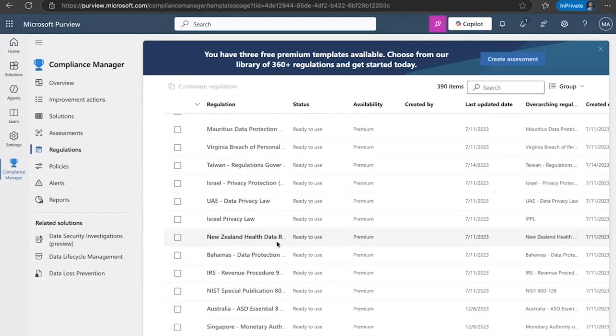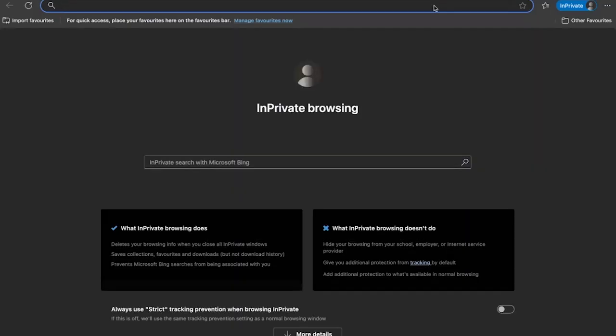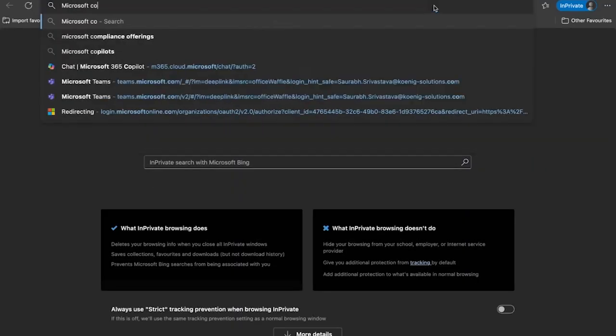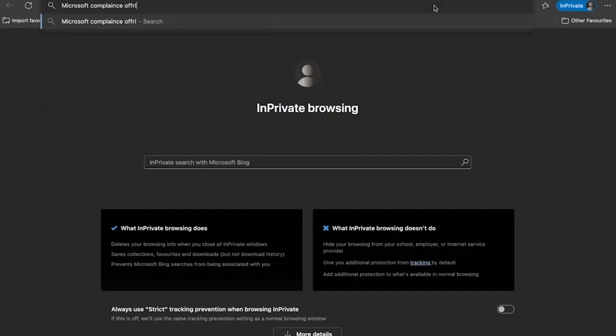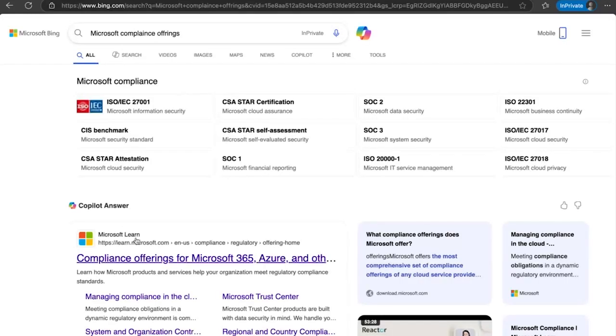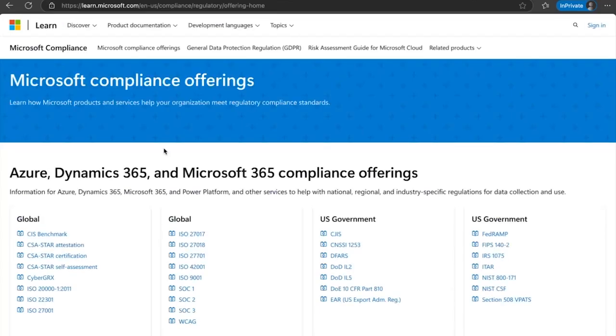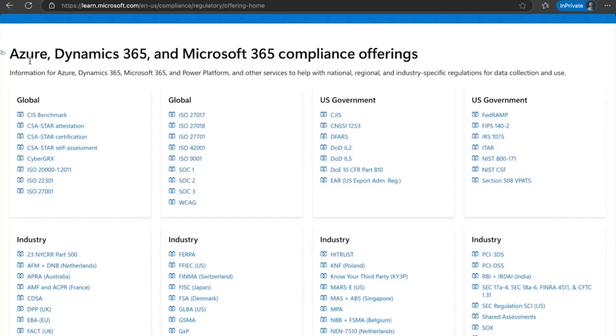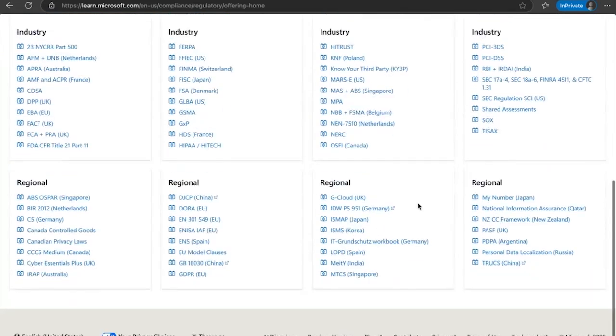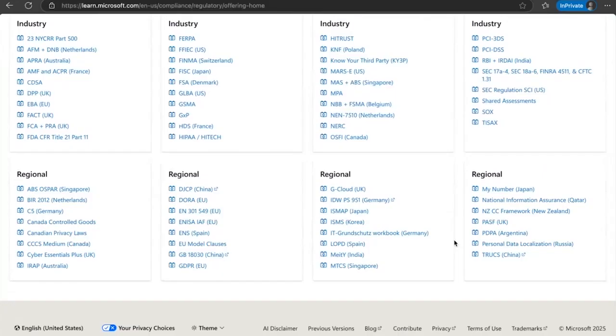Basically, if you want to read them, I suggest you go to Microsoft compliance offerings. And here's the website, and you can see the list. We have these different lists here that are being used in Azure, Dynamics 365, and Microsoft 365: the global standards, US government standards, industry specific, regional standards.